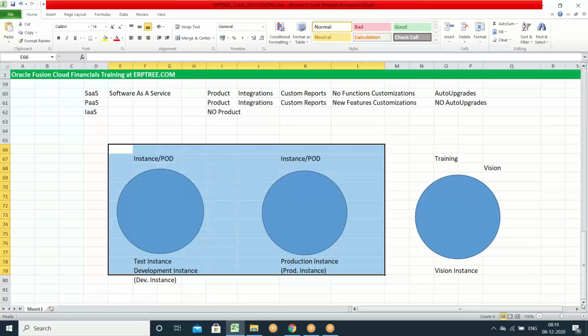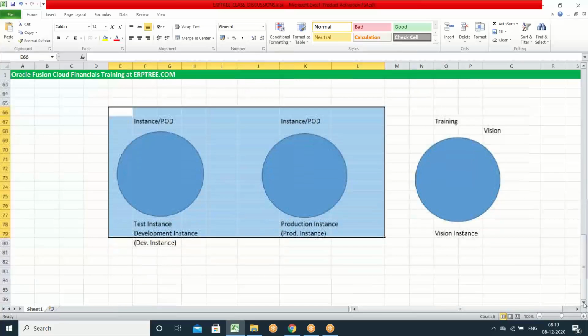Say you are part of an implementation project, your client got these two instances, then they'll share those details with the consultants, and as a consultant we have to start working on those instances. Say you got the instance URL from your client, and the client will provide the login credentials which they got from Oracle. Now what do we have to do?